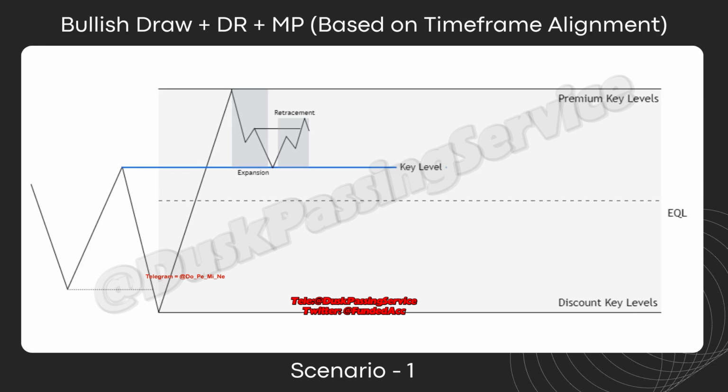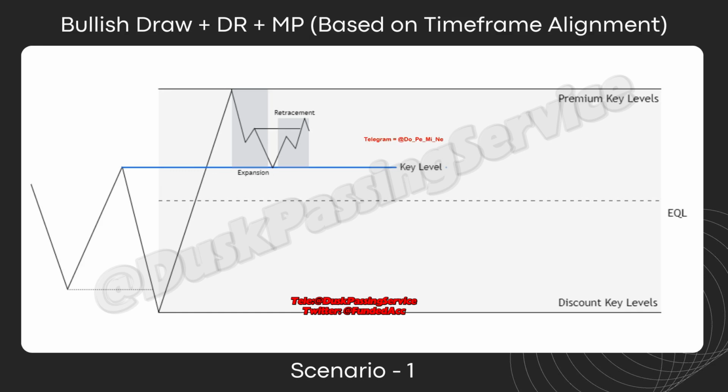One thing you must remember is that these key levels are on the higher time frame, right? Just as the dealing ranges are on the higher time frame. But the market profiles that we will be discussing would be on the lower time frame. So don't confuse the two with each other. One is on the higher time frame and the other one is on the lower time frame.